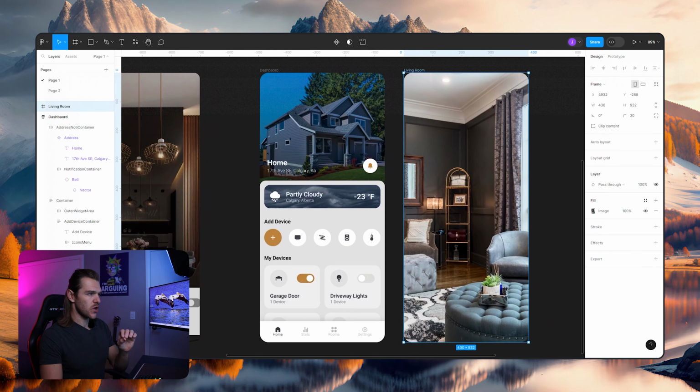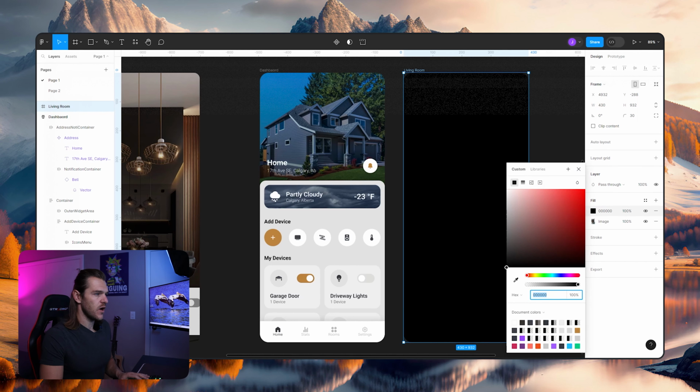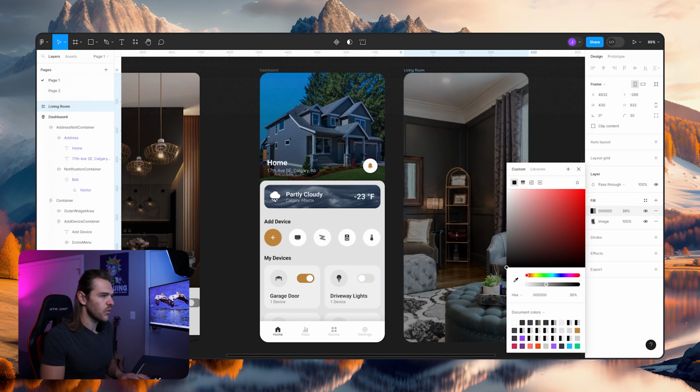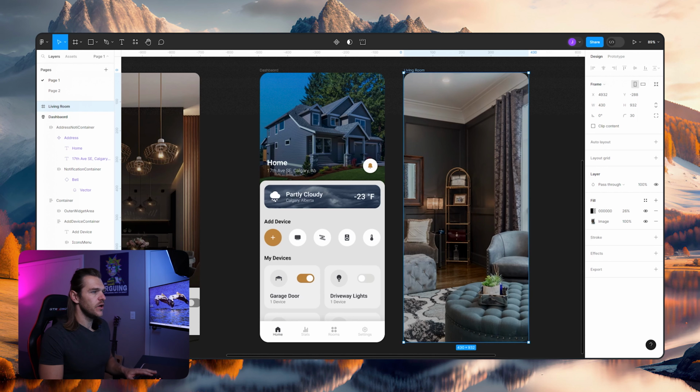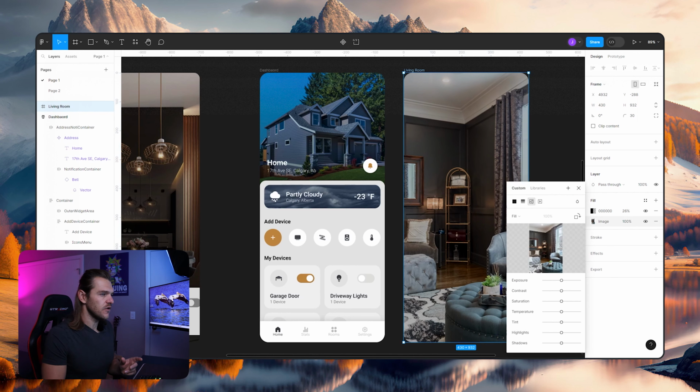as well, just so that we can darken it a little bit so it looks a little more authentic. So I'm going to add a little fill to it, and we're just going to change this to 100 for now, and I'm going to move it down until I like where I see it. I'm just going to put it about there for now, and now I'm going to play around with the contrast so we can get it to pop a little bit more and bring down the exposure. You know what, I'm going to leave the exposure, bring up the saturation a slight bit, and bring up the temperature maybe a little bit, just to make it pop a little bit.